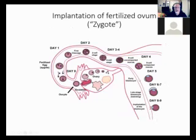This isn't in your book. This is a rendering of kind of what the trip's like and the days involved. So you have ovulation, and that expels that oocyte, or ovum, as I've been calling it. Then you have fertilization here. You have cell division working its way down to day 6 or 7, 8 or 9. Your book says 6. This shows up to maybe day 8 or 9, implanting.